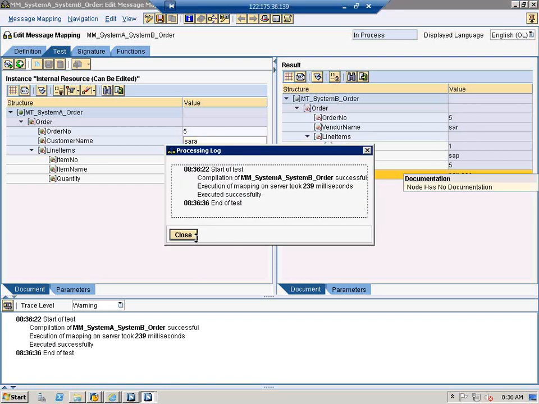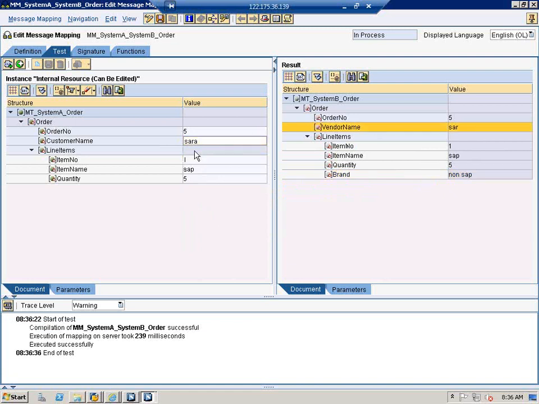See, the output got executed and you can see SAR, the first 3 characters. Let me take it like this, because there is no change in the output. Now at least we will find some change.